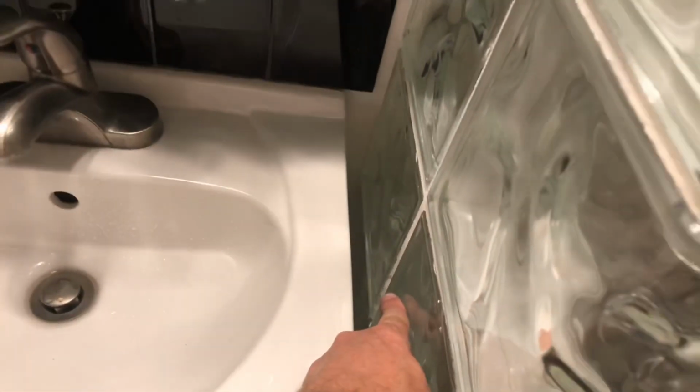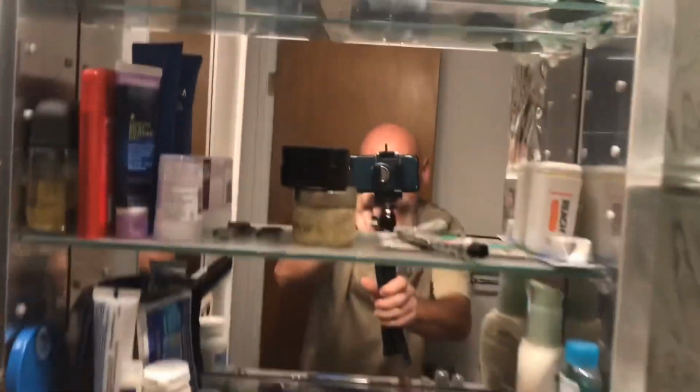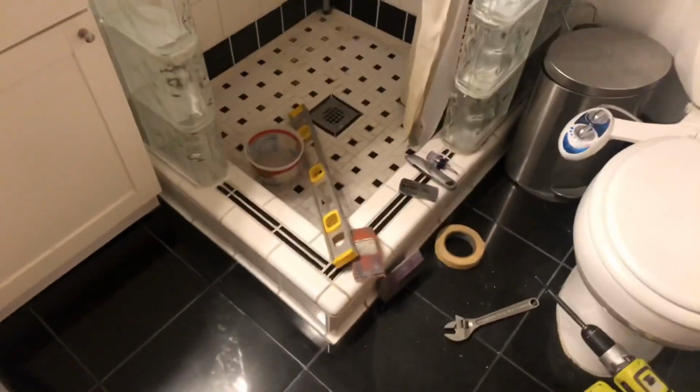I always hated this because if you drop your toothbrush or a comb or something in there, not that someone with a haircut like mine needs a comb, but you know what I'm saying, it's a pain in the butt to get it out. So all that's left to do is the cleanup and the celebratory completion beer.